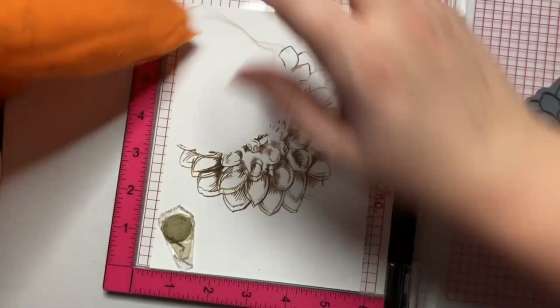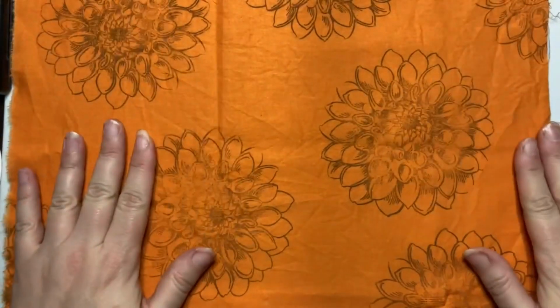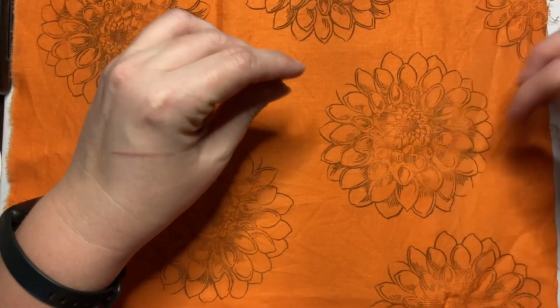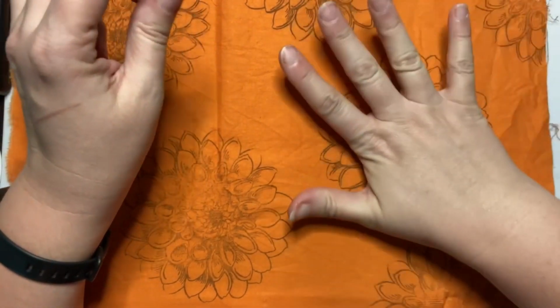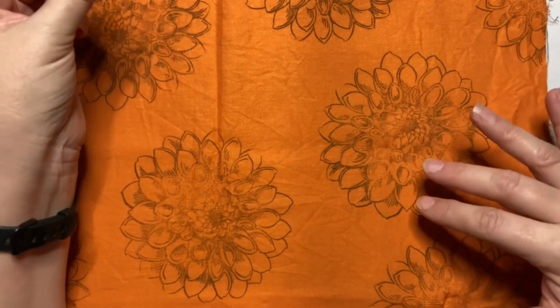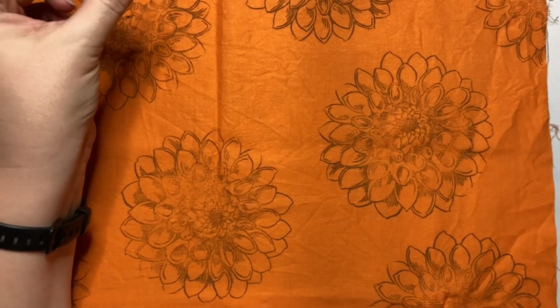All right, so here's our fabric for the cover. Now, before I attach it to the packaging, I am gonna do a little stitching on the centermost flower to just add a little bit more interest to it. So I'll be right back.